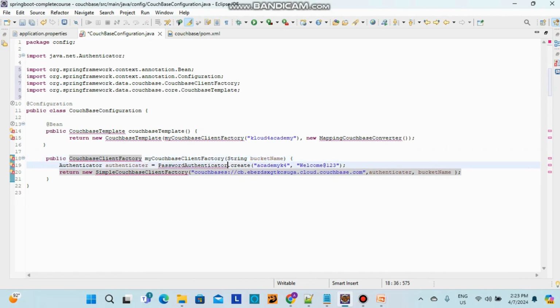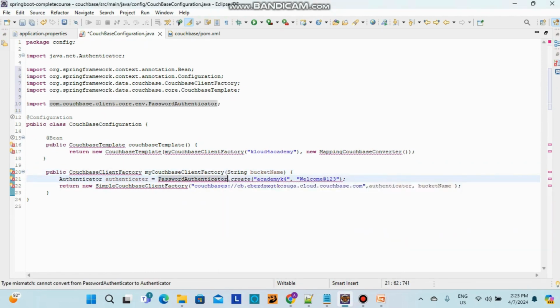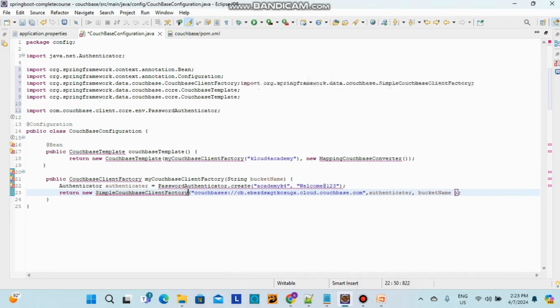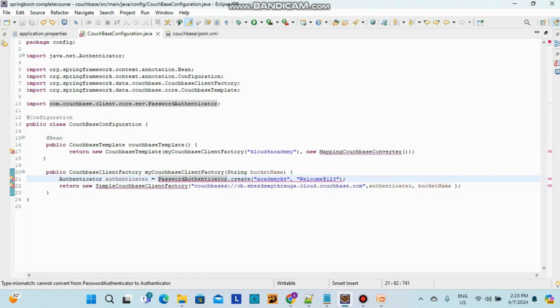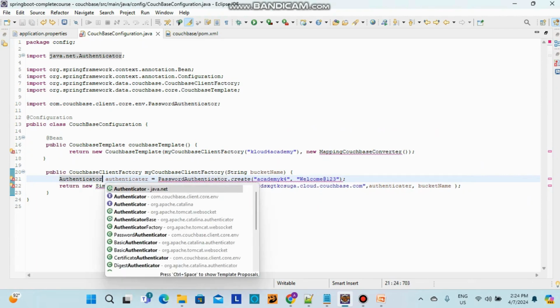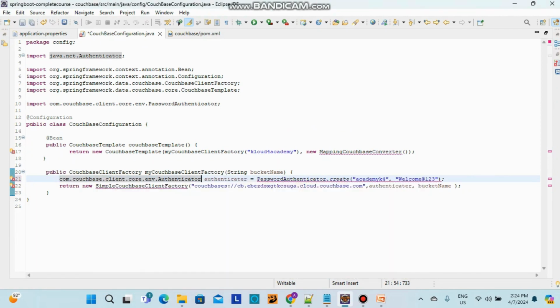Couchbase factory class, authenticator, and then simple factory. These many errors are coming. Okay, password authenticator, Couchbase, we have to use Couchbase.